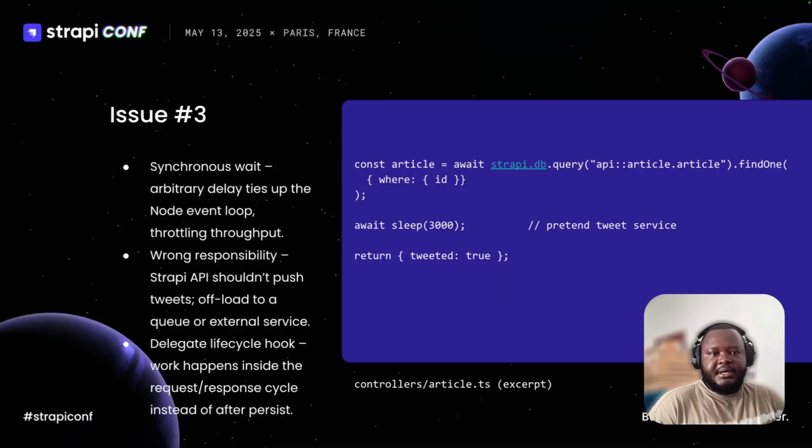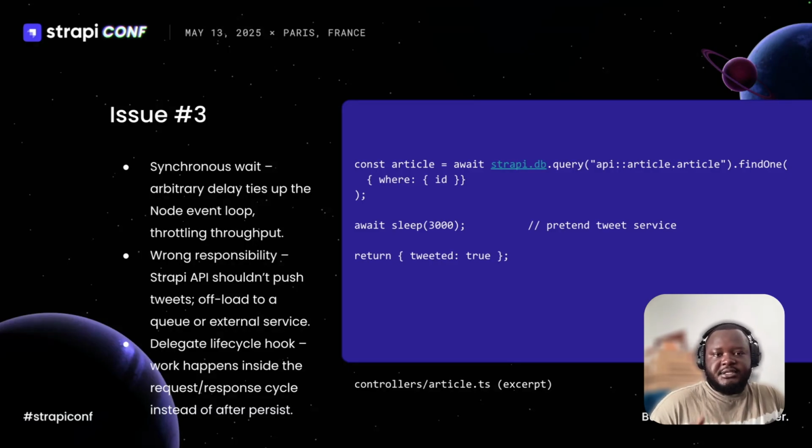Again, like Alex mentioned, Strapi is essentially a Node.js application on the backend, and you have to make those considerations as you're writing your solutions, your customizations. If you notice, there's an operation that's happening in the first line, as well as an operation which is asynchronous or a synchronous delay in the second line. This delay is arbitrary. I just specified 3 seconds for the sake of it, but it's just entirely an example. Strapi is inherently a Node.js application on the backend, and you have to use some of those principles of writing Node.js applications when developing your customizations with Strapi.